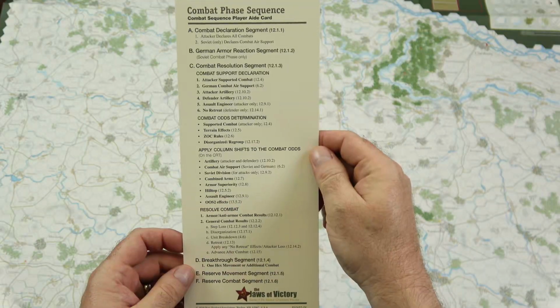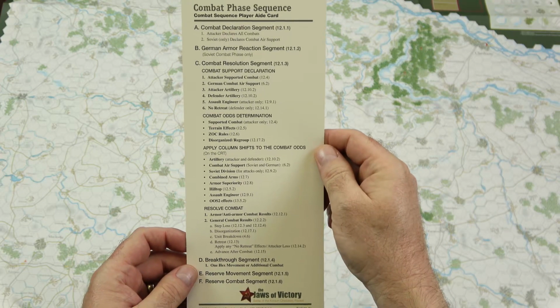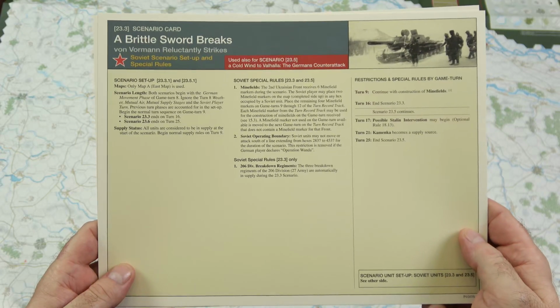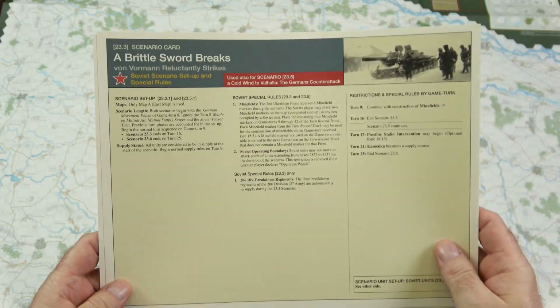Then there is another player aid for the combat phase sequence, which breaks down all the sequences when you are conducting combat. And we'll take a look at the scenario cards. This is Brittle Sword Breaks. This is the Soviet card. There's also a German card. They're going to be almost identical as far as the setup goes.